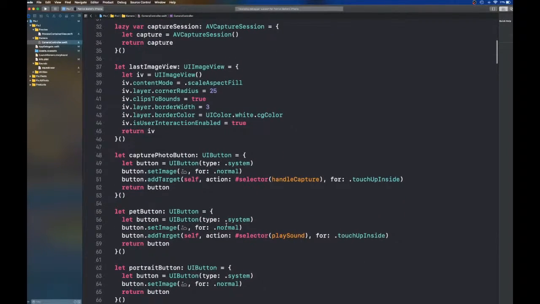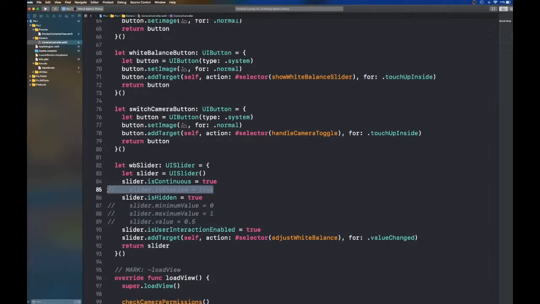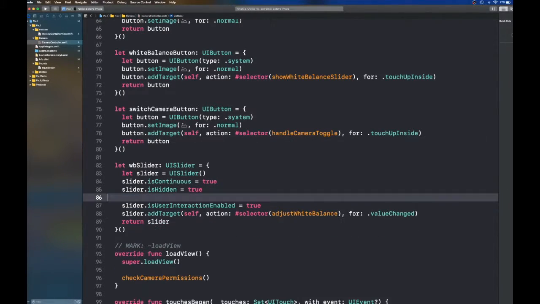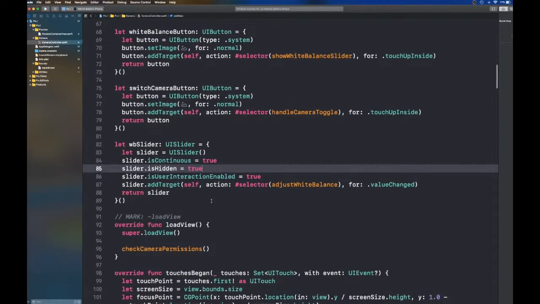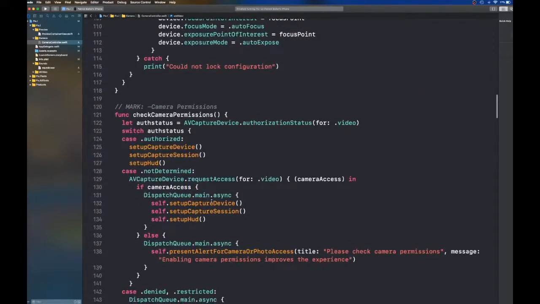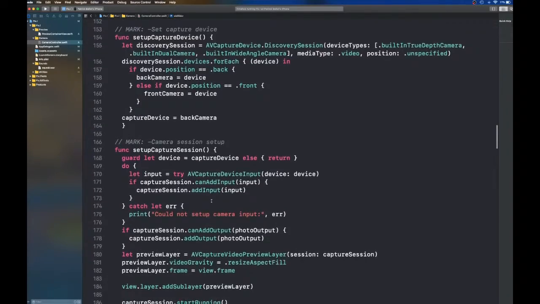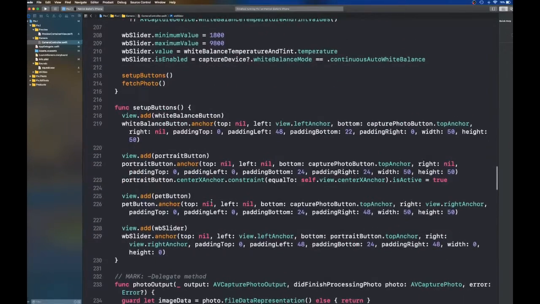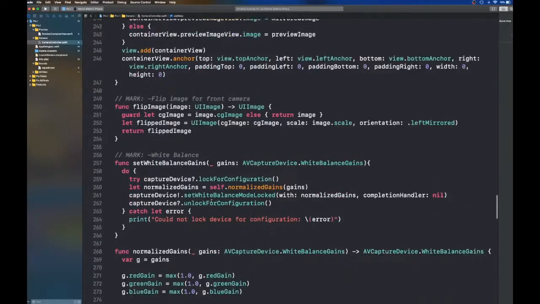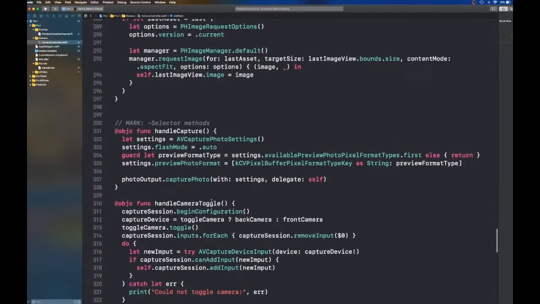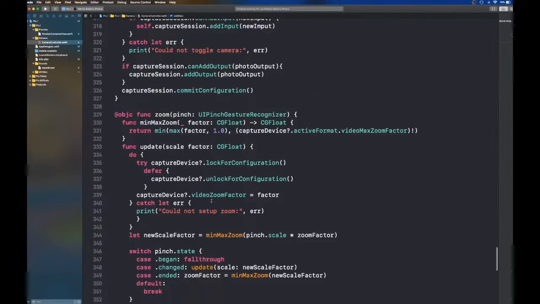One of the things that I wanted to do was clean up the code as I went. Since this is a reincarnation of the first camera app that I made, with a little bit better UI and some better features on it, I really wanted to be mindful of the way things were laid out and make sure the code was as clean as possible. I think that's gonna be about it.